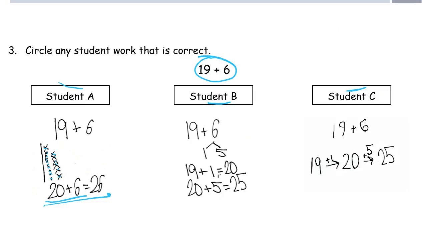Now we're looking at student B and we have 19 plus 6. He used a number bond to split up the 6 because he's trying to make, I see that here because the first number sentence is written down, 19 plus 1 makes it 20. And then he's going to take that 5 that's left from decomposing the 6 and add it to the 20, which is 25. So this looks great. I'm going to circle that one.